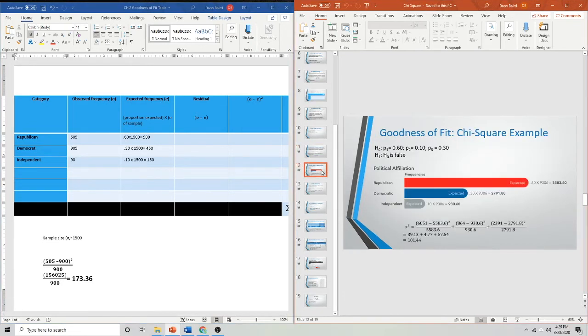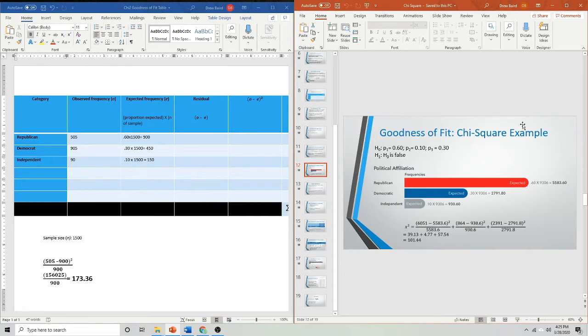So for our example, I'm going to pull from what I have in the slides. Now, the slide actually has a fully fleshed out example of working through the equation. I'm going to do a different example on the table here to show you how to do it, but I'm going to use the same proportions. So we have here what we'll say is the proportions for political party affiliation in the American South.